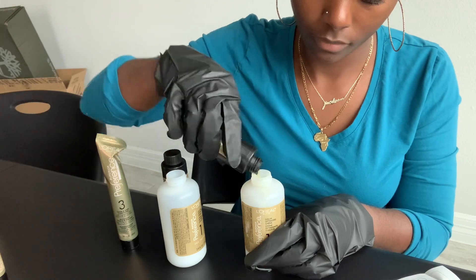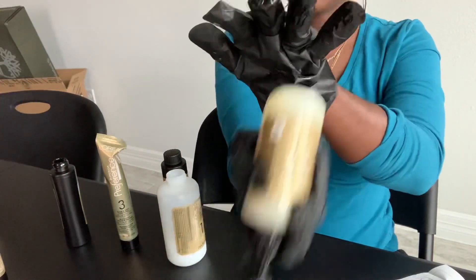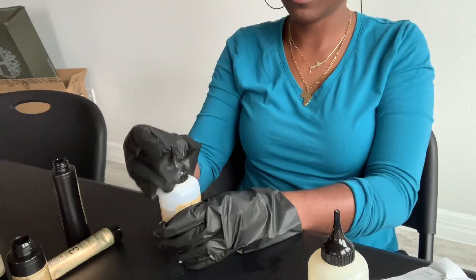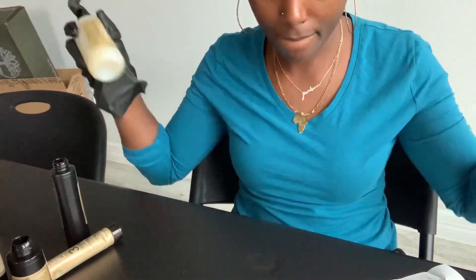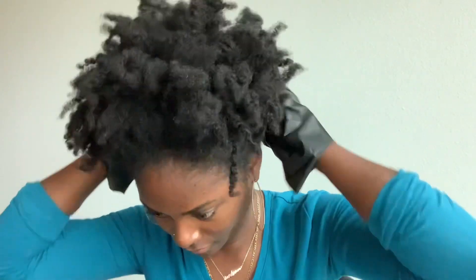Step three was a conditioner — I didn't use that one, I used my own. You pull the bottle together, shake it with the hole covered and away from your face. I used two boxes because I have a lot of poofy hair, so I mixed both at the same time. I took my puff down — you can't tell on camera how sandy my hair is, but it is clearly sandy brown, not black.